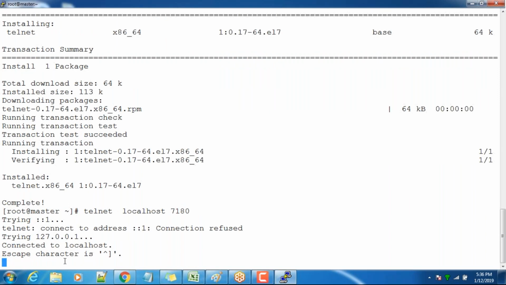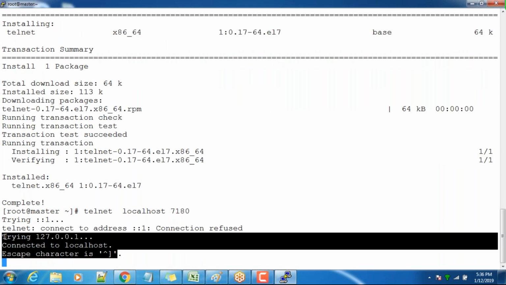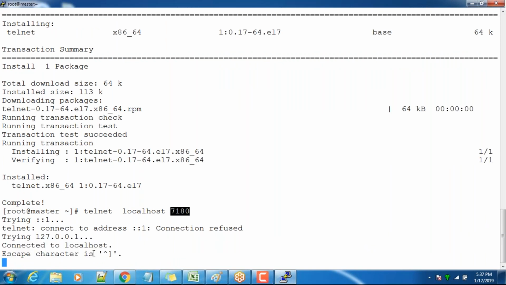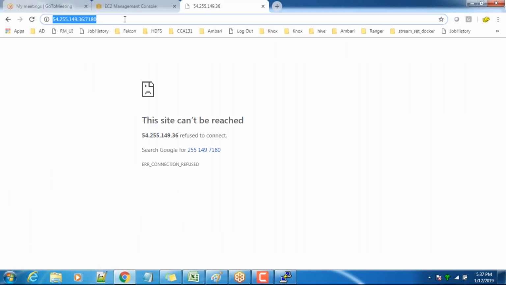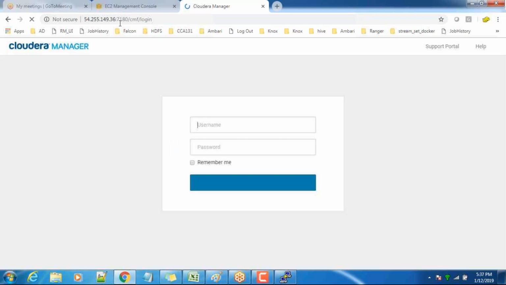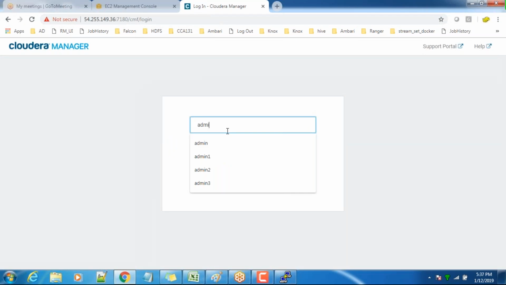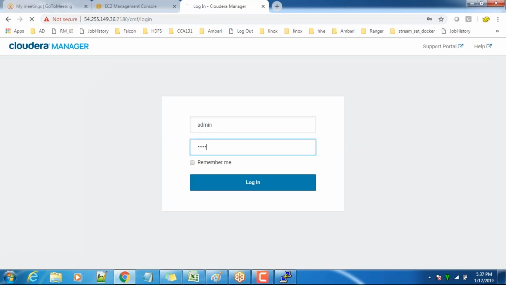This should connect. You can see the escape character message. If you get a message like this, you are able to connect to this port and the service is running. Now if you refresh, we should get this page, and the default credential is admin.